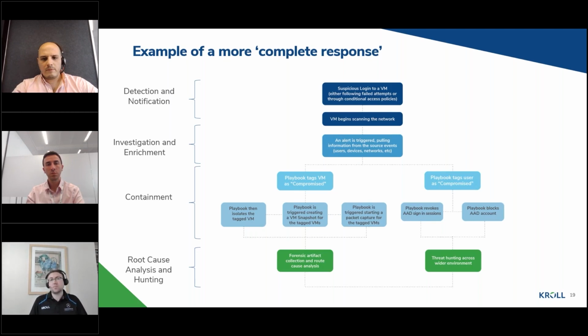Defender for Cloud will then start picking up, if this machine is protected by Azure Arc, what's actually happening, what processes are running on this machine, and feeding that back into the Defender for Endpoint connection. With Defender for Endpoint then seeing, okay, this is a vulnerable or potentially a medium risk device already, and now we're seeing suspicious behavior, so I'm going to trigger off an incident from this. And that incident will be a collection of the alerts that have already been generated across the suite, and that incident then triggers off our playbook.